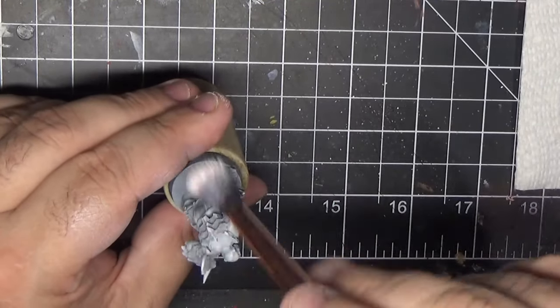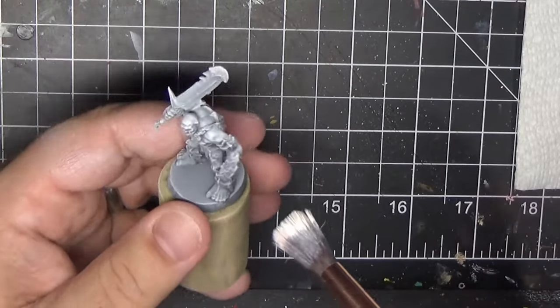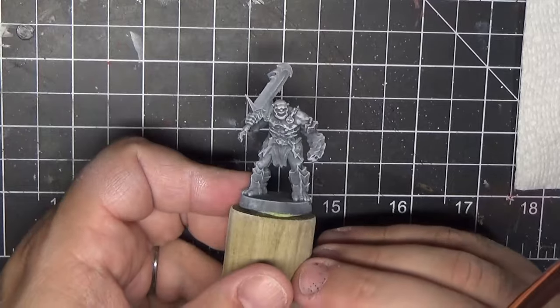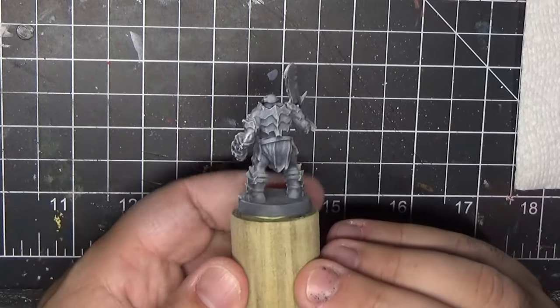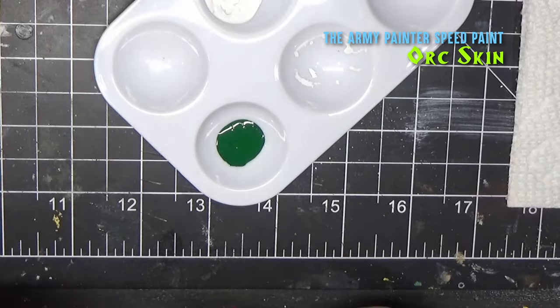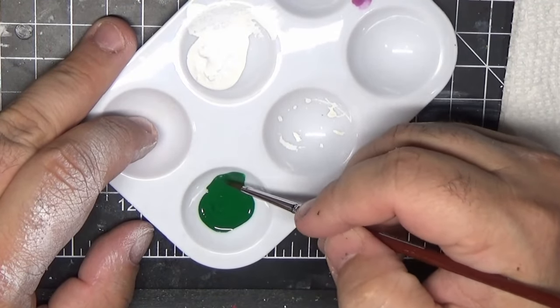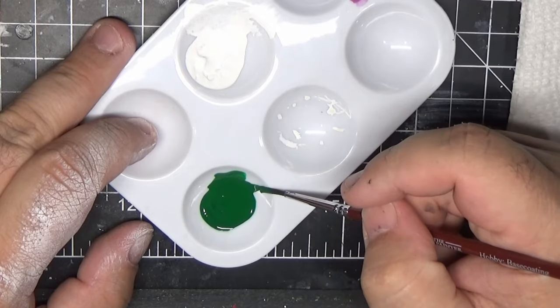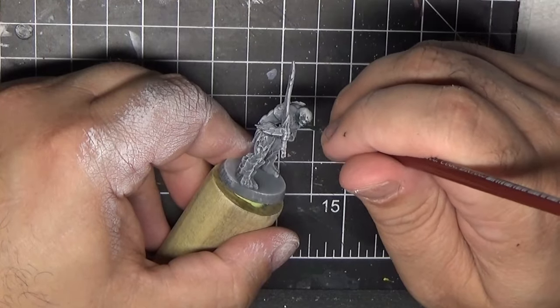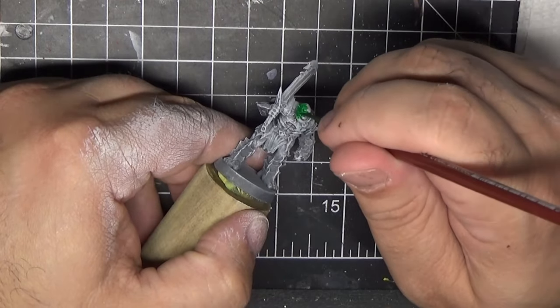I'll be using the Army Painter Speed Paint system for most of this video, but you should be able to achieve the same effect with either Citadel Contrast paints or Vallejo Xpress colors. We'll start off by painting the skin using the aptly named Orc Skin. I feel like they should have called this Incredible Hulk Skin because it is a very, very highly saturated green.